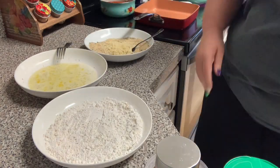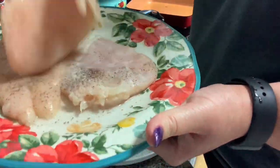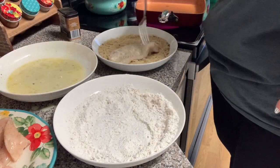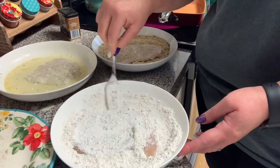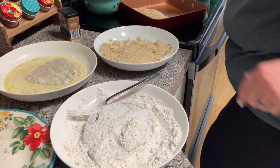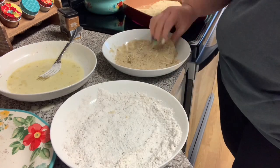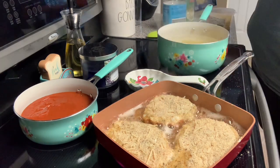I have three thinly sliced chicken breasts and I'm seasoning them up with some salt and pepper on each side. I'm going to dredge the chicken in the flour, then dip it into the egg wash mixture and then roll it in the breadcrumbs. I'll do that to all three chicken breasts and put them into a skillet with some canola oil that is heated up. You want to make sure that oil is hot before you add your chicken so that it starts cooking and getting crispy versus soaking up the grease. Just enough oil to cover the bottom of that skillet for an even surface. On the stove I also have salted water coming to a boil for some bow tie pasta — I was going to do spaghetti but didn't have any, so bow ties it is.